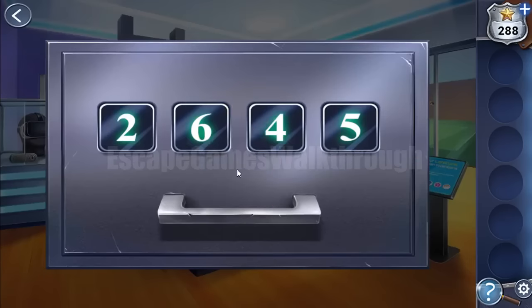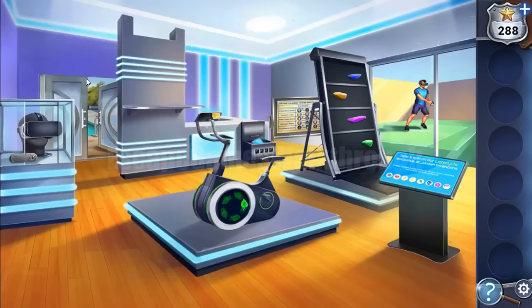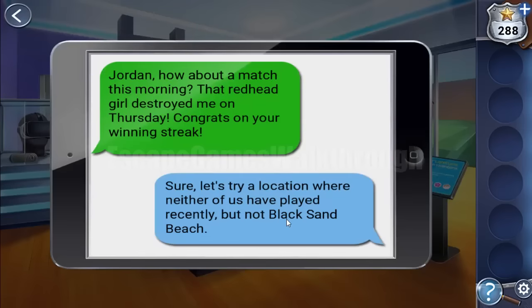Okay, so this drawer is opened. So here we can find a note between Jordan and his penmate. So here his penmate is saying that he was destroyed by the red-haired girl on Thursday, and congrats on Jordan's winning streak. And also there is no black sand beach location.